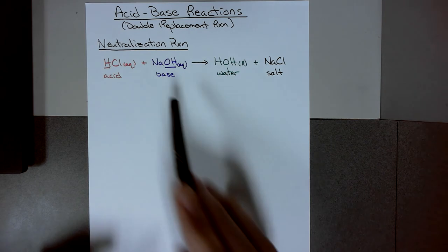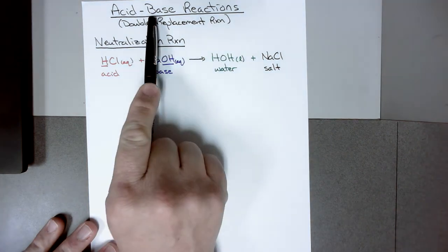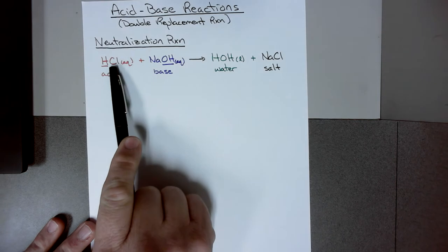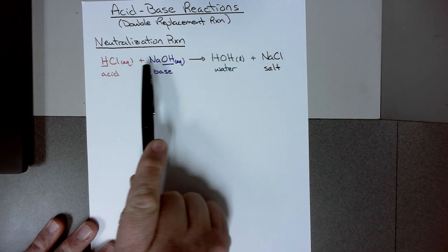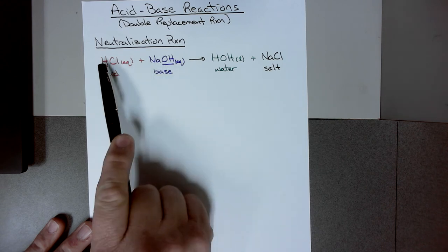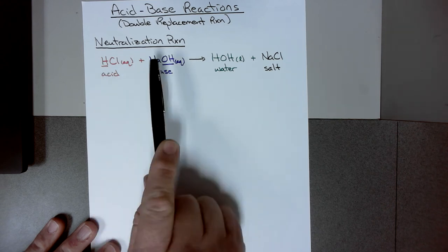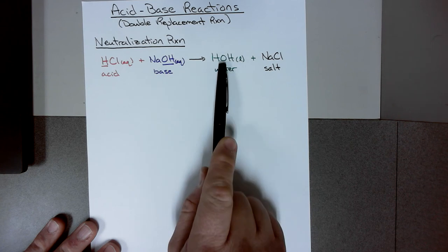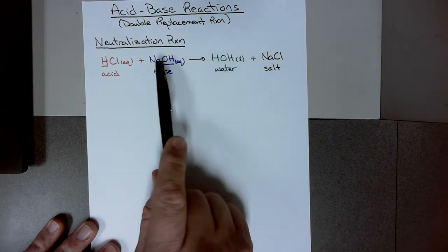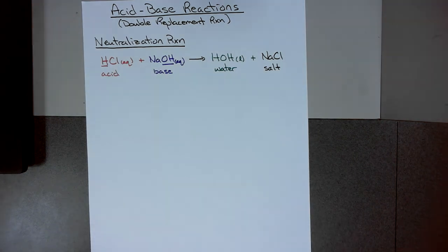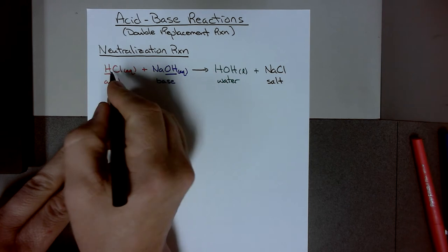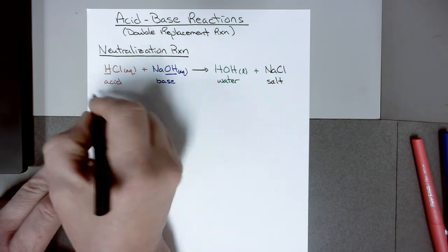So a neutralization reaction, which is an acid-base reaction, is taking an acid plus the base, and we get a double replacement, so this positive H plus goes with this OH minus to make water, and then the sodium goes with the chloride to make the sodium chloride. And again, we can write this as a total ionic. So this was the formula equation. Then we have the total ionic.